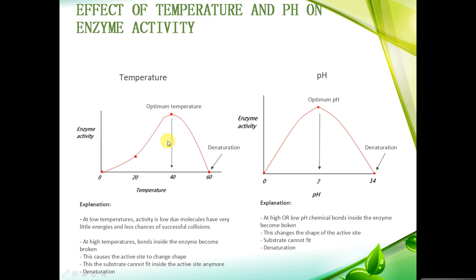Most of the enzymes in our body will have an optimum temperature of around 40, but that doesn't mean every enzyme is like that. Some enzymes can work very well in very high temperatures and not fall off like this, but we'll take a look at that later. I'll just explain to you why it increases, why it starts off very low.